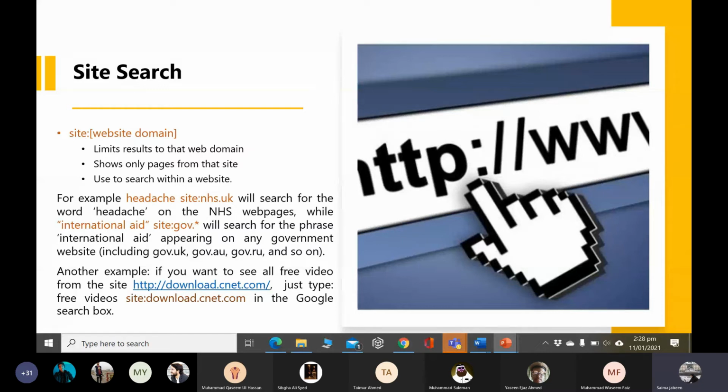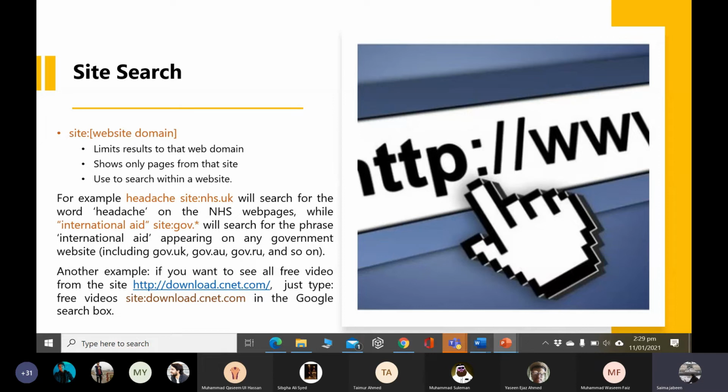For another example, "international aid", because these are two words, they are in quoted order. Then you mention the keyword site followed by colon gov.asterisk.